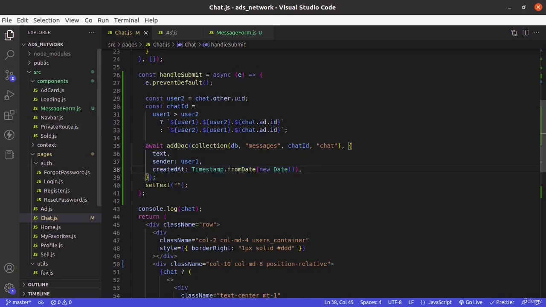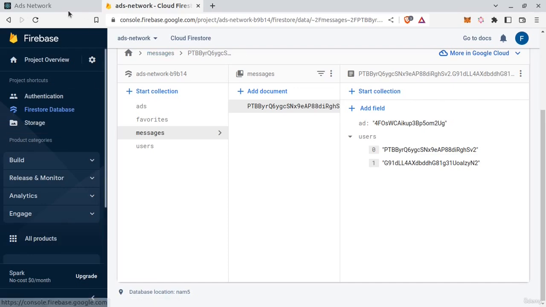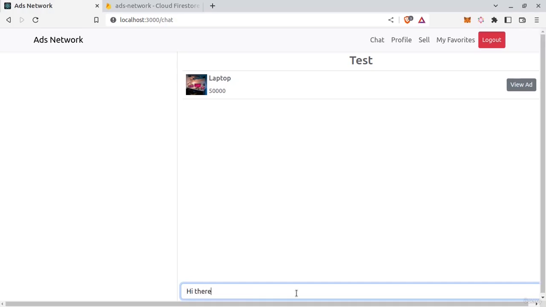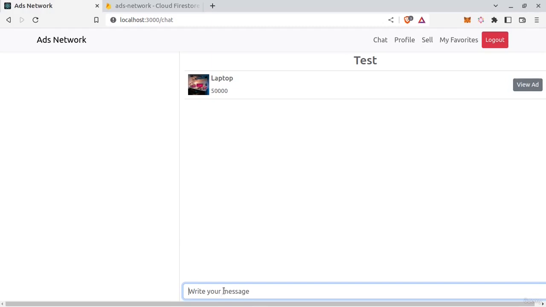So let's give it a try. Enter. Message field is reset.